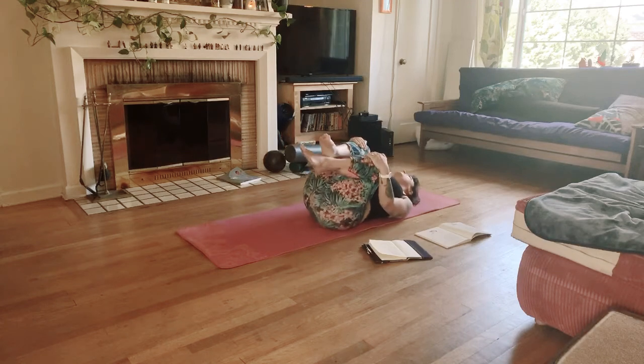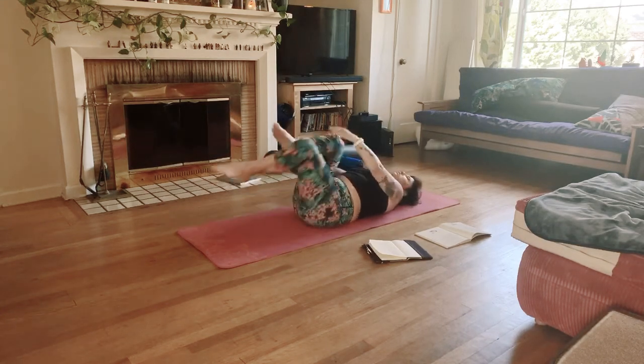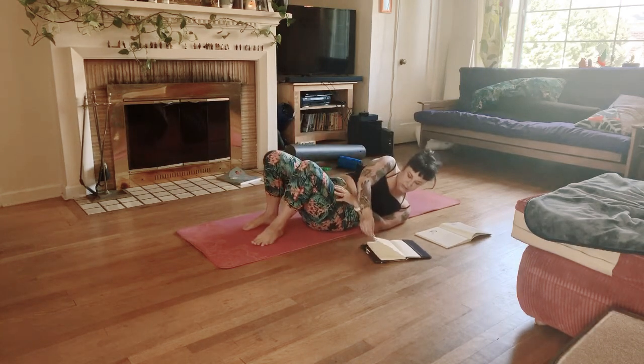Bring your knees into your chest. Rock back and forth. Maybe do a little stretching. Oh, that feels awesome. Okie dokie.